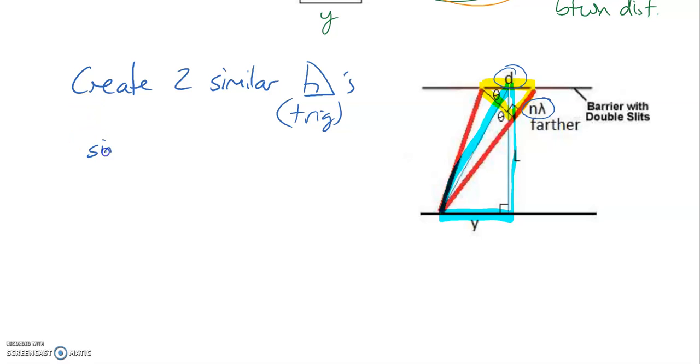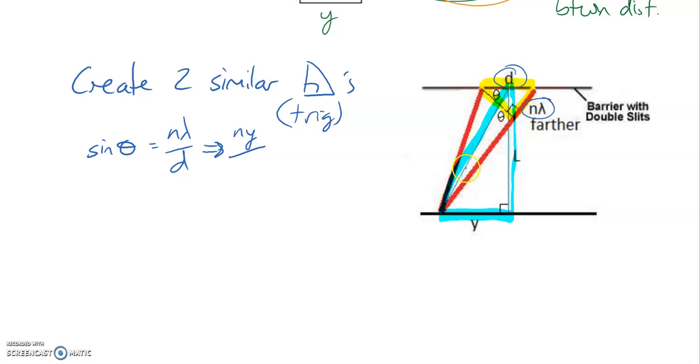If I did sine theta for that little yellow triangle, the opposite would be n lambda, whether it's 1 wavelength, 2 wavelengths, 3 wavelengths, whatever it is, doesn't matter, divided by the hypotenuse, which is the d value. And I can connect that to the blue triangle and do the same thing. Sine theta for my bluish triangle: the opposite would be my y values, and it could be 1 y value, 2 y values, 3 y values, it doesn't matter. Again, we put a little n in front, and then that's divided by the hypotenuse.